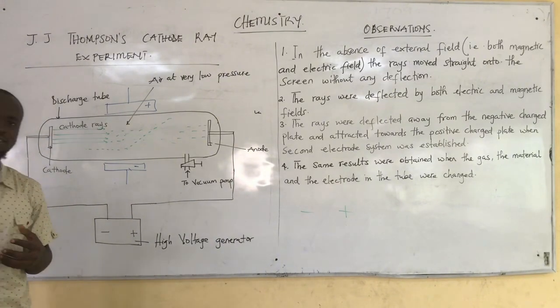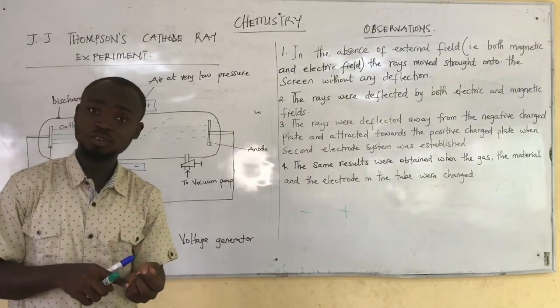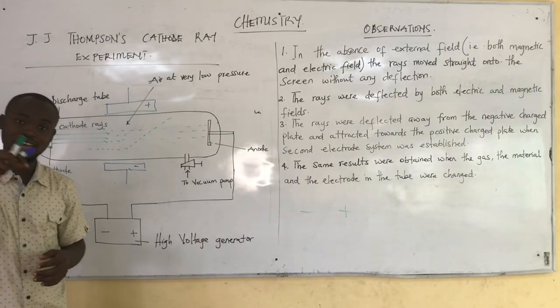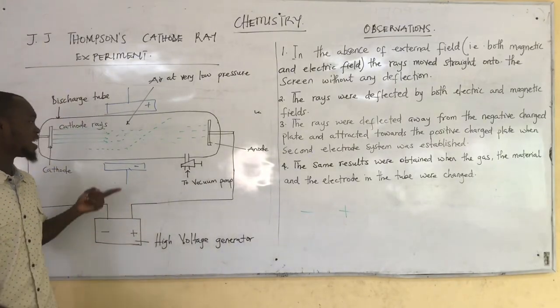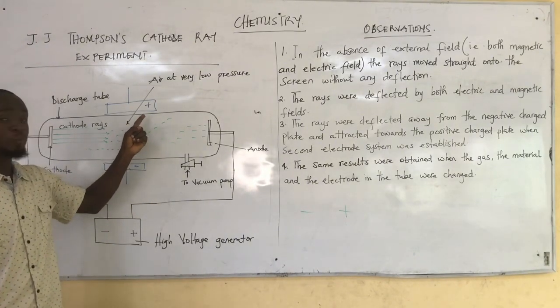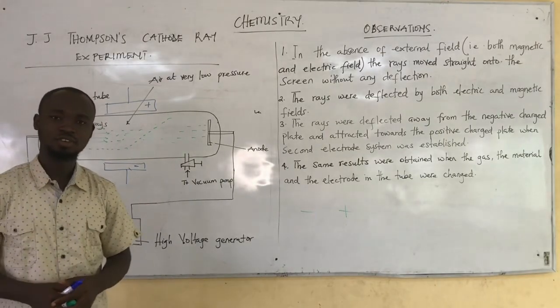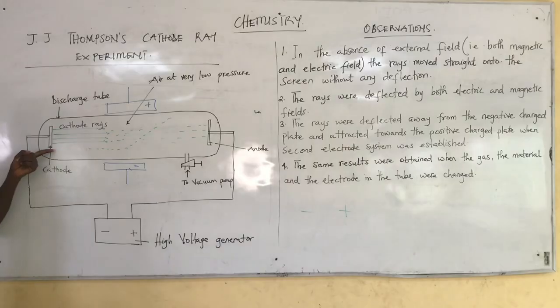Thomson explained that the particles being deflected in the magnetic field and also in the electric field indicates that these particles are charged particles. But what charged particles are they? He reasoned that since they were deflected away from the negative terminal and moved toward the positive terminal, the particles are negatively charged. He then named these particles cathode rays, because the rays were coming from the cathode electrode in the discharge tube.